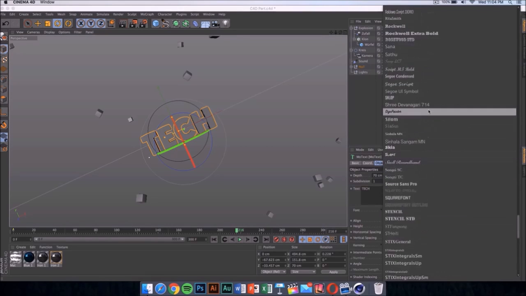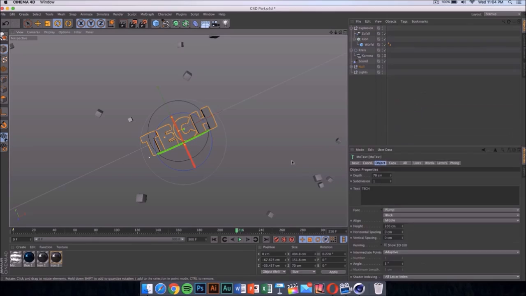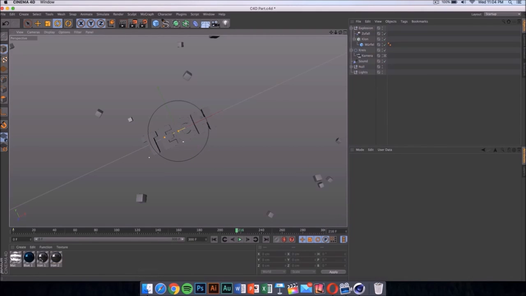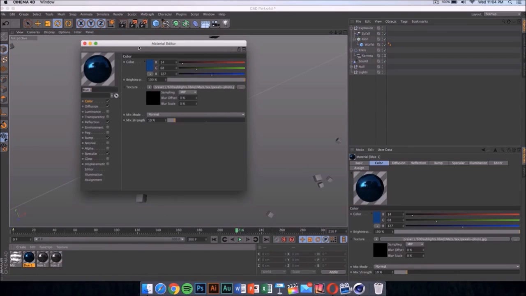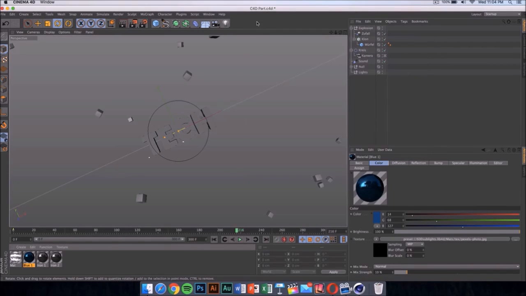Right now it's on plump, but if I want to change it, I can just click on any of these and it would change itself. And if you also want to change the color, double click here and you will be able to change it, but I don't suggest changing the color, because if you change it, the particles and stuff in the background are different and the colors are different, they don't match, it's gonna look a bit ugly in some intros, so I don't suggest changing the color.